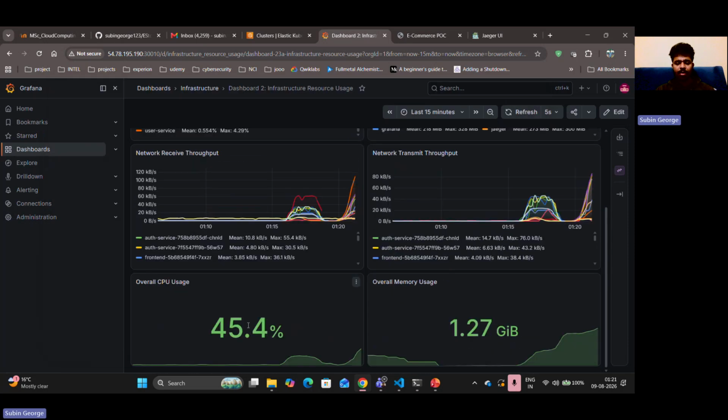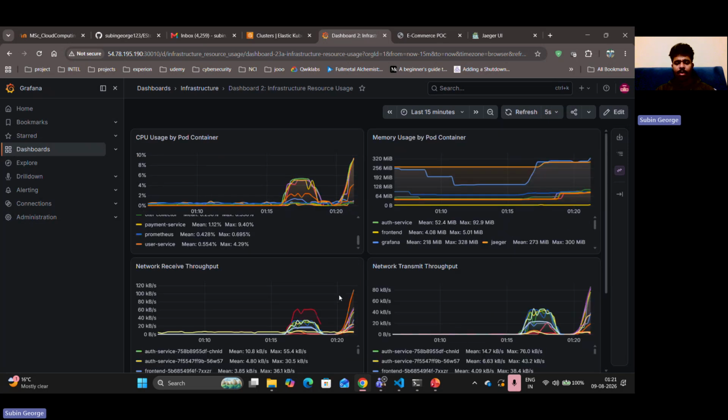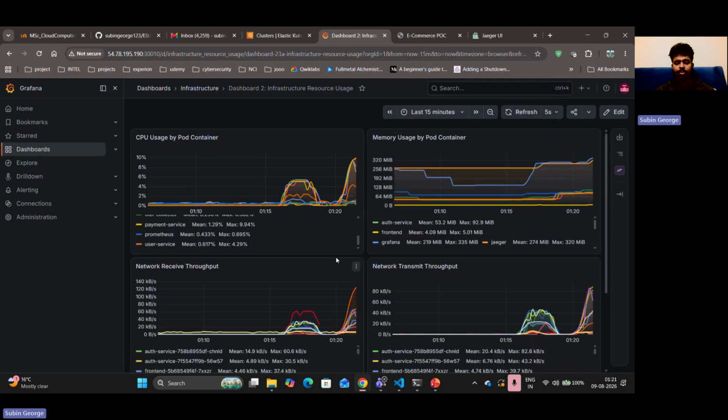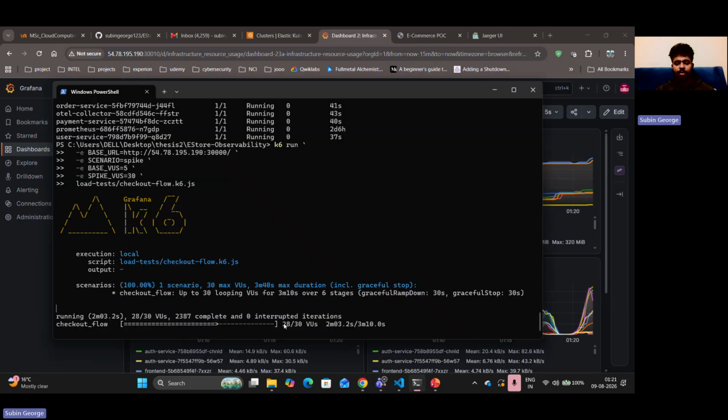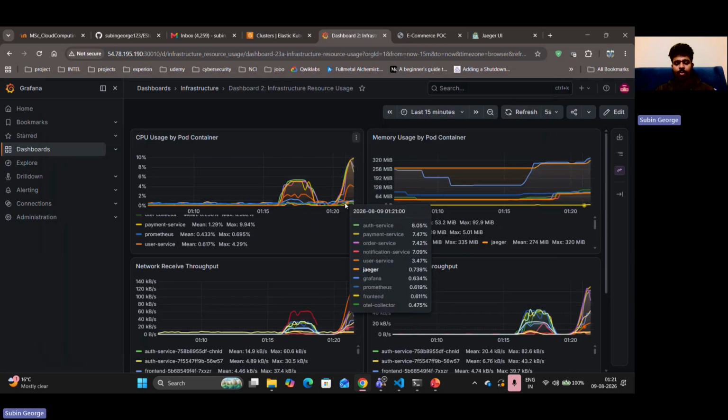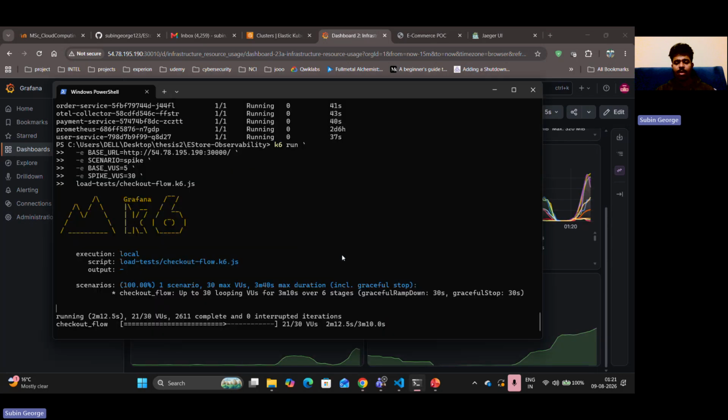Look at here. It's reading 45 right now, and this is in GB. Wait for some time, it will reduce soon, like to 35, 32, something like that, because the pressure we are testing with is reduced. Virtual users are nothing but real life users; instead of real life users we create virtual users.